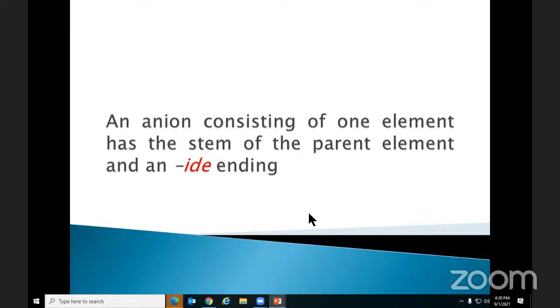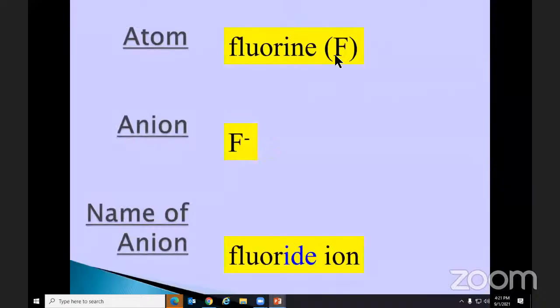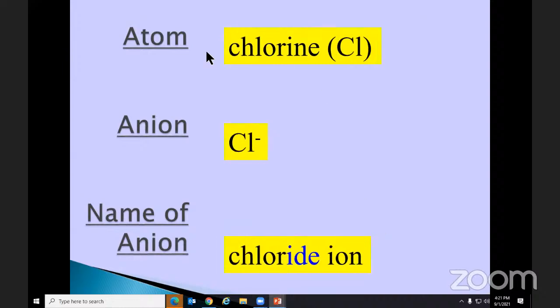Well, things are a bit different when it comes to naming anions, because in order to name a particular anion, you take the stem of the parent element's name and then you add an IDE ending to it. So all the names of these anions that are formed from atoms end with IDE, all right? For example, the fluorine atom, when it gains an electron, forms what is known as the fluoride ion. We replace the INE in the case of fluorine with IDE to name the anion, all right? So the stem, of course, will be the fluor, and the ending will be the IDE.